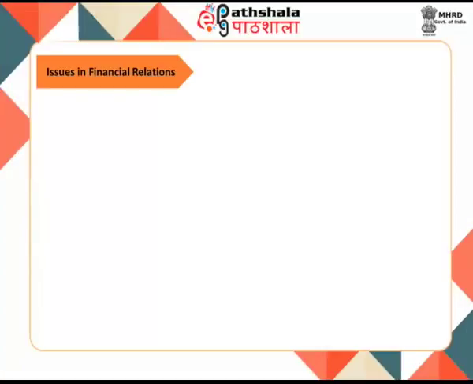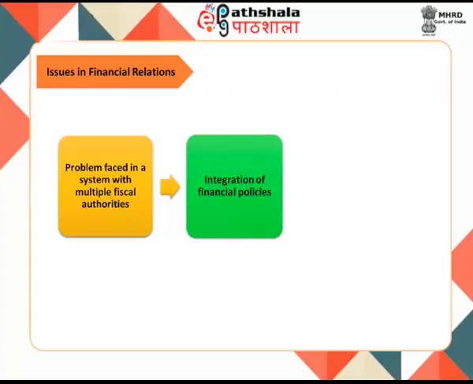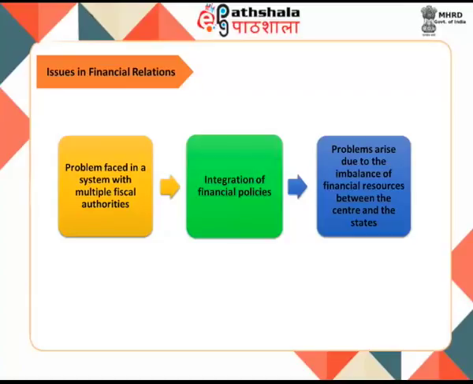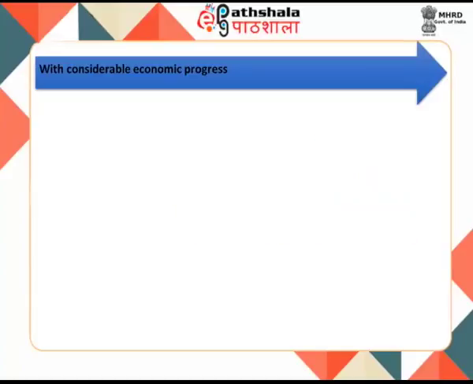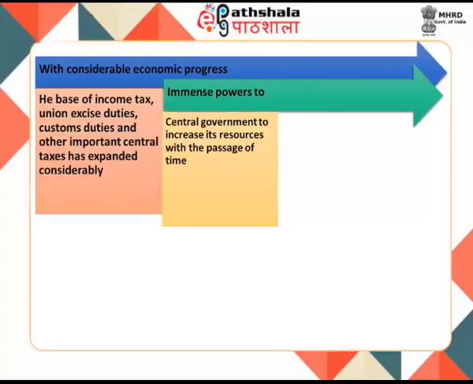Now let us discuss the issues and problems associated with financial relations. A major problem faced in a system with multiple fiscal authorities is integration of financial policies, which is an objective in a planned economy. Moreover, problems arise due to the imbalance of financial resources between the center and the states. With considerable economic progress, the base of income tax, union excise duties, custom duties, and other important central taxes has expanded considerably. This has given immense powers to the central government to increase its resources with the passage of time.